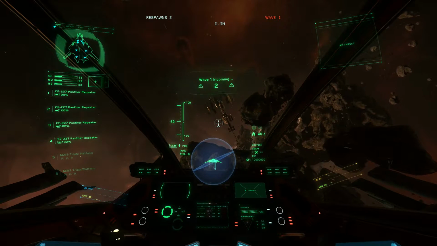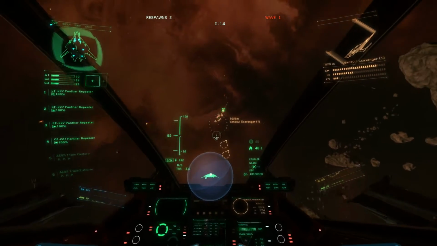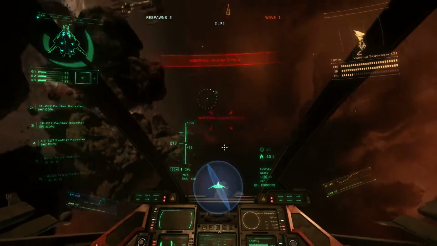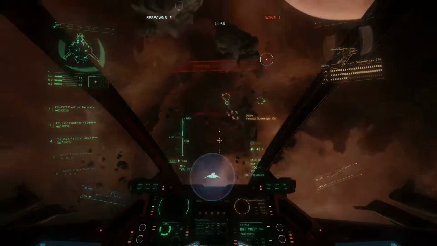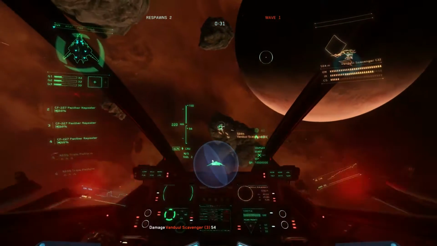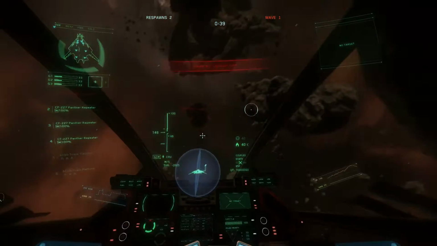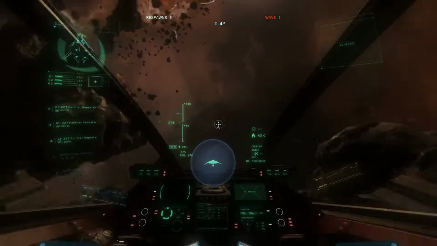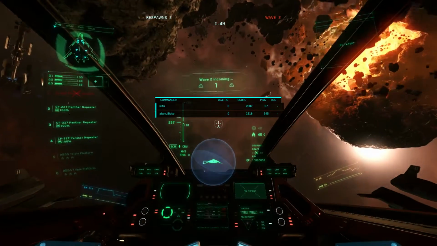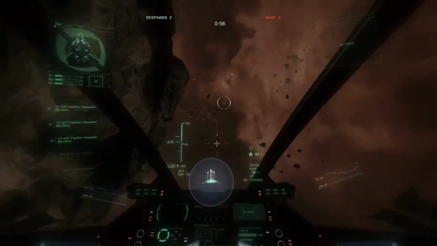Initiated. Warning, there are multiple hostiles inbound. Contact. Begin scan. Booyah! Straight up. Under fire. Shields recharging. Weapon system. Activity alert ahead. Zero hostile contacts remaining. Warning, there are multiple hostiles inbound. Contact. Contact. Begin scan. Shields up.